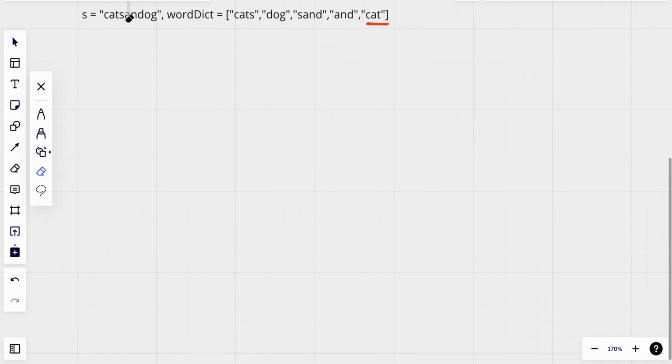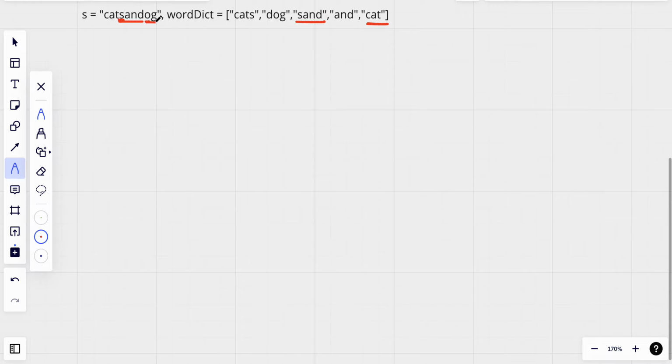So starting from this index, S, we check if that's a word or not. It's not a word, we check SA, then we check SAN, then we finally check SAND, and we found it's a word over here.